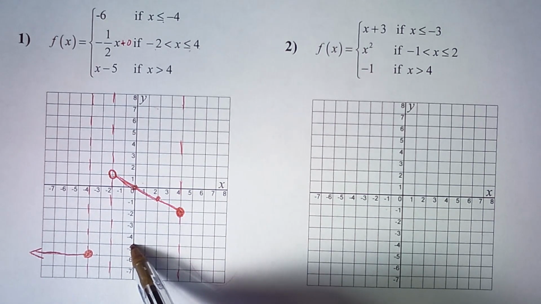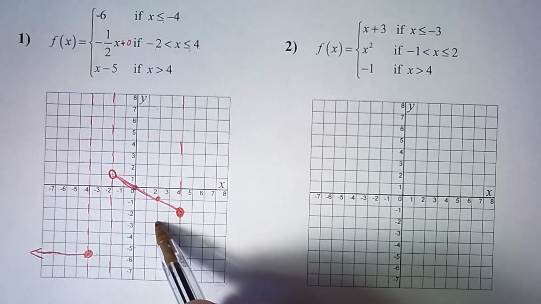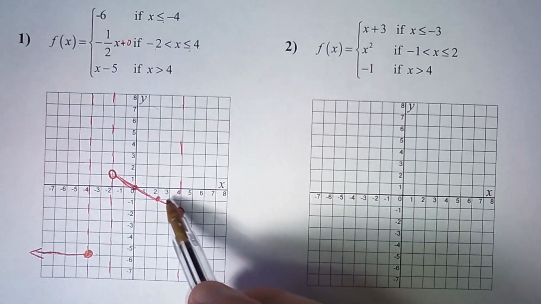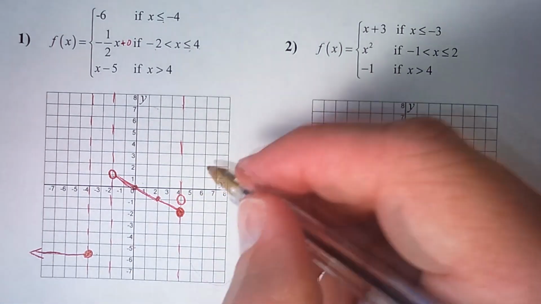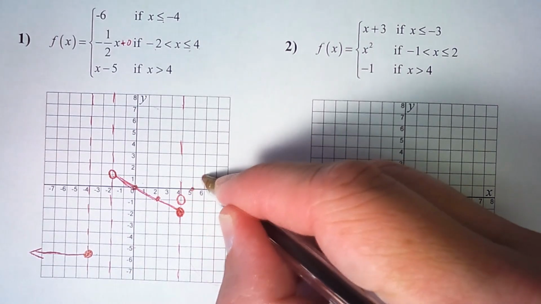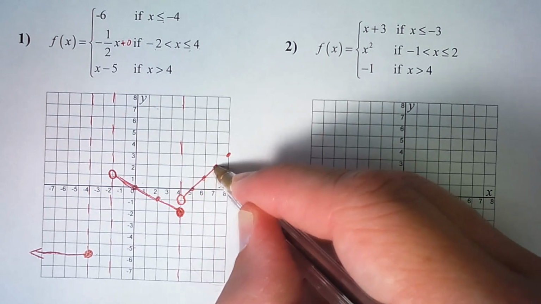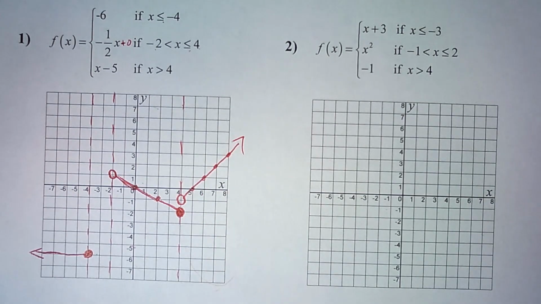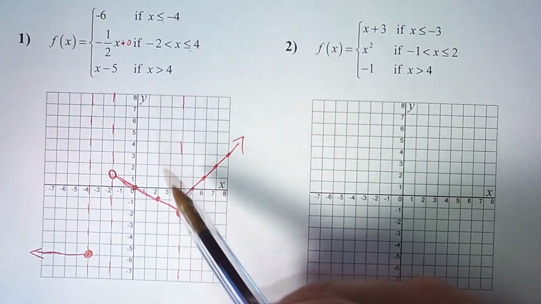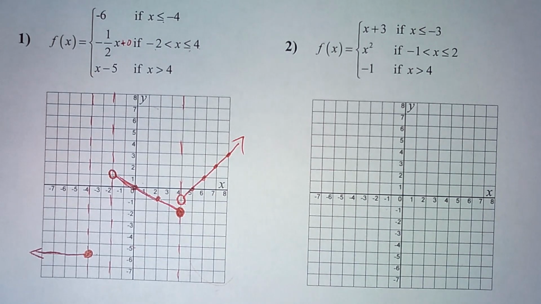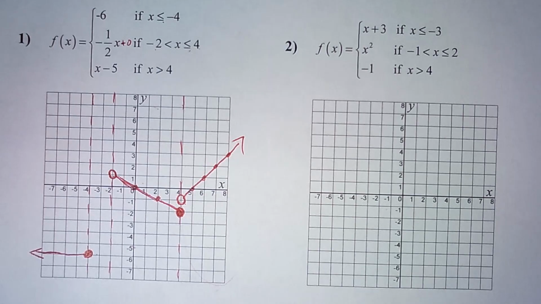And then I can follow the slope, which is 1, up 1 and right 1, and I still can't graph, up 1 and right 1, still no point there, up and right, and now I have reached the domain. I can put a circle there, and then I can continue up 1 and right 1 until I get to the edge of the graph. Okay, and then I have to ask, do I want to fill that in? It's greater than but not equal to, so I want to leave that open. Okay, because x cannot equal 4, it has to be greater than 4.